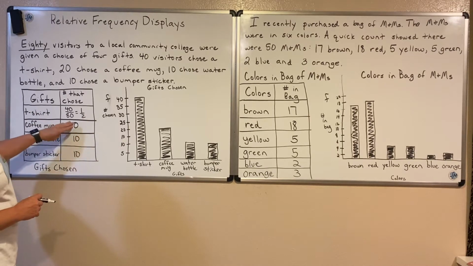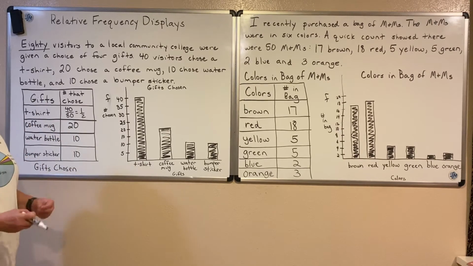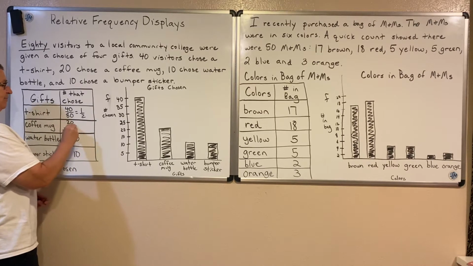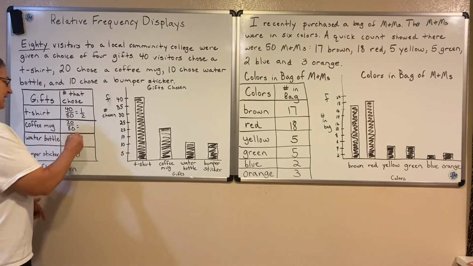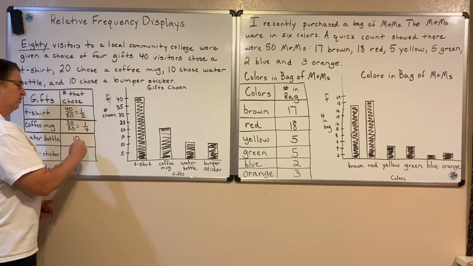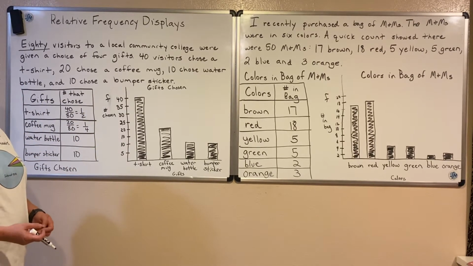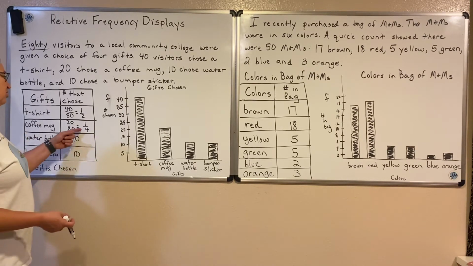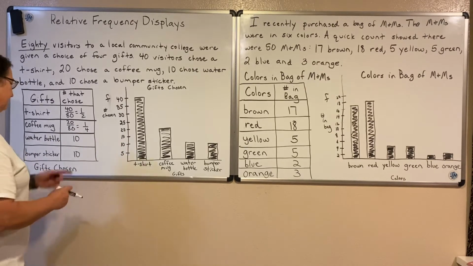Here, that 20, again, I'm just going to show it out of what? To make it into a relative frequency distribution, we just take that and show out of the total number of 80. Again, I'm going to reduce that fraction. 20 over 80 is equal to 1/4. So we could write it as 1/4, that simplified fraction, or we could also show it as a percent, because a percent is also just a fraction. So 1/4 is the same as writing 25%.